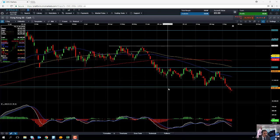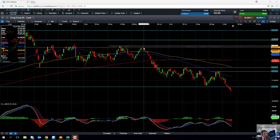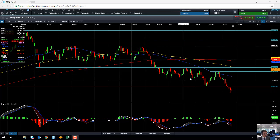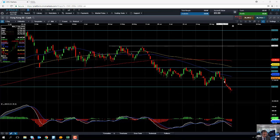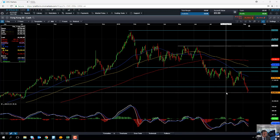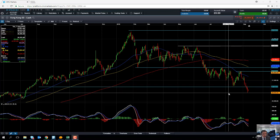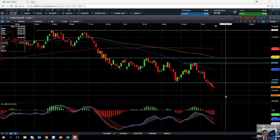Taking a look at the price action over the last several months, we can see that the Hang Seng has been in a classic downward trend since June — a classic example of lower lows and lower highs. In fact, only yesterday the market fell to a level not seen since July last year, so we're talking about nearly 14-month lows, which gives you quite a good indicator of how bearish the sentiment is.